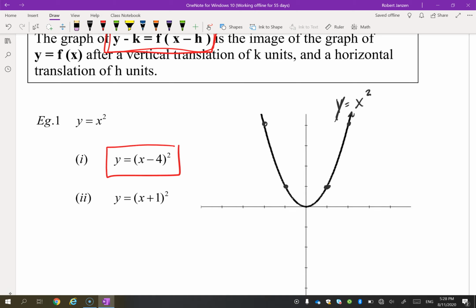Well, there is an h value of 4. Notice it's not negative 4, right? The equation has a negative there. So this negative is in the equation already. What is h? It's 4. Okay, what does 4 do? 4 will move it right 4 units because h is positive 4. It would move it right 4. So you would have these values.